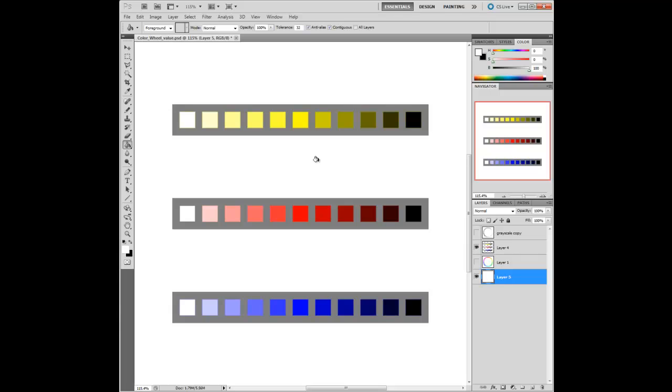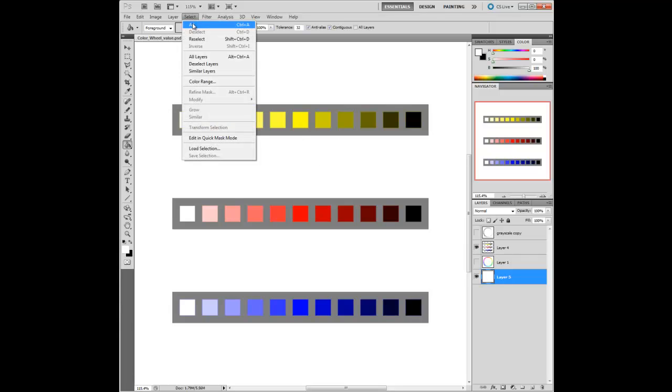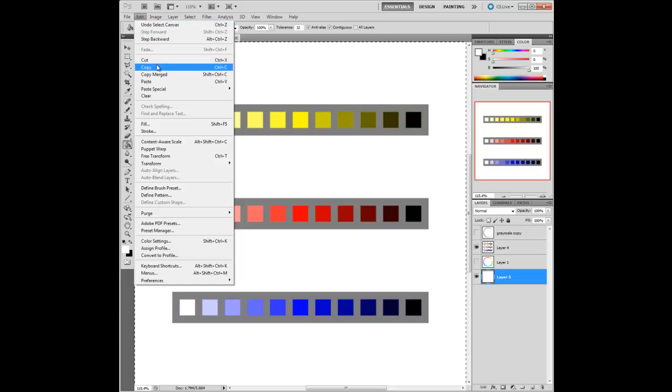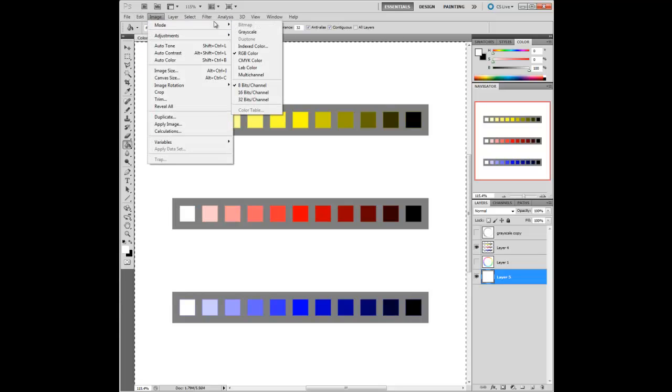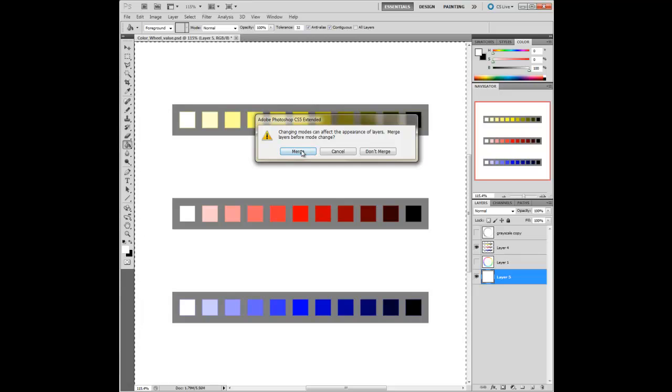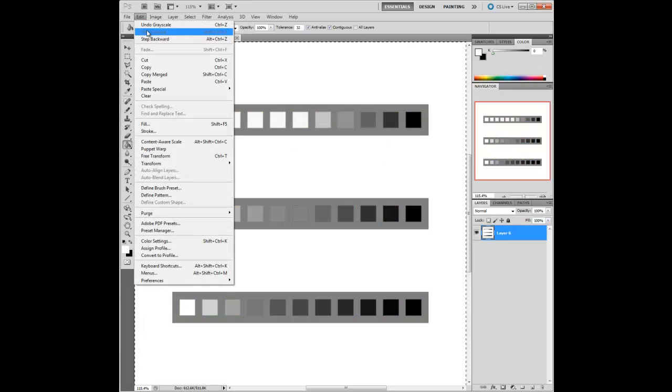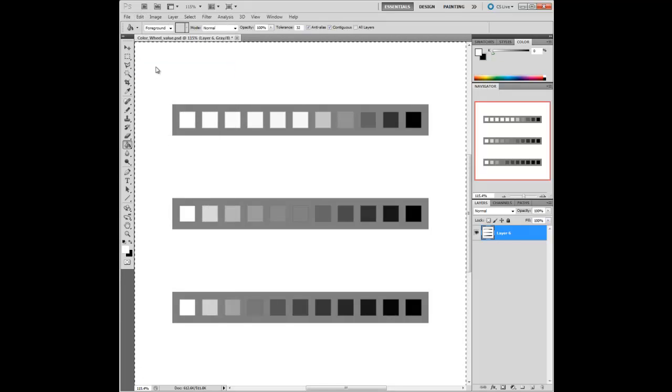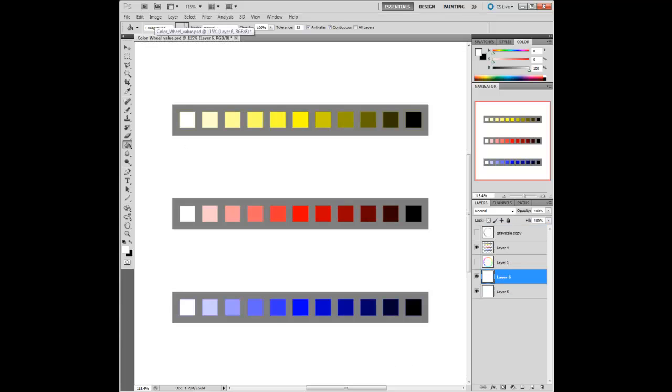So if we go ahead and turn off here we can look at these directly by themselves. Let me go ahead and select all these. I'm going to just copy them for a minute, and I'm going to go to Image Mode Grayscale. Actually, I'll copy them at grayscale. And I wouldn't recommend switching color modes when you're working on a video, but for the assignments it's usually alright. It's not usually an issue, but for demonstration purposes I will often do this. So we'll go ahead and undo that, and then I'll go ahead and post the gray copy. So now we'll be able to look at those side by side.